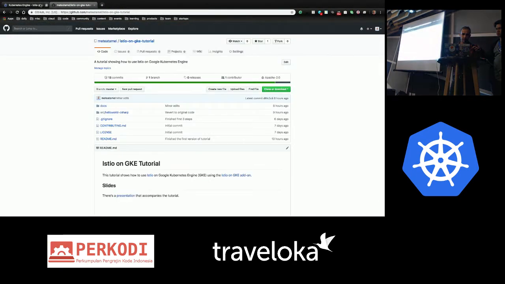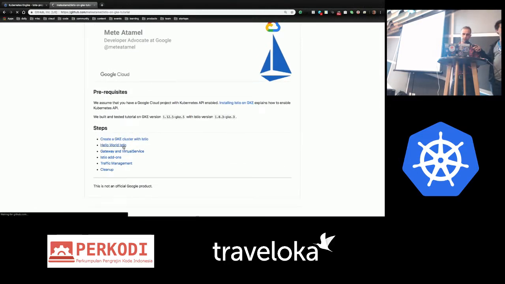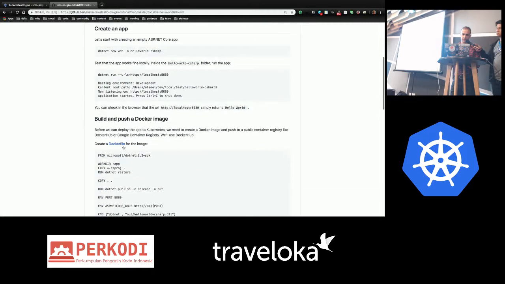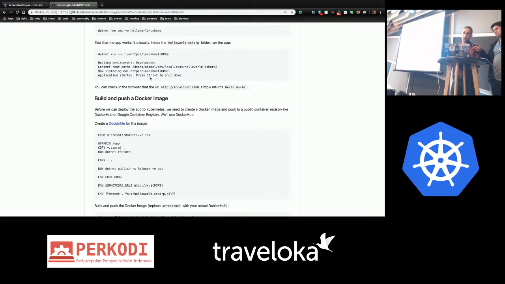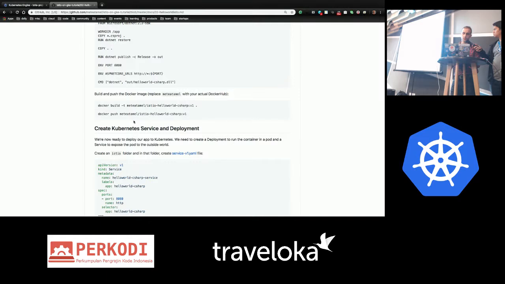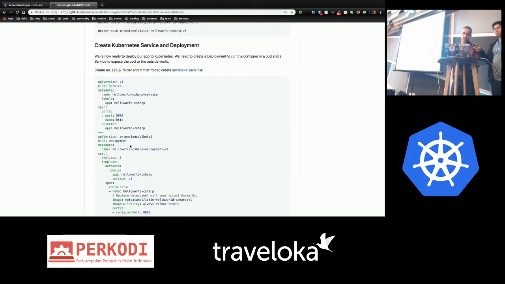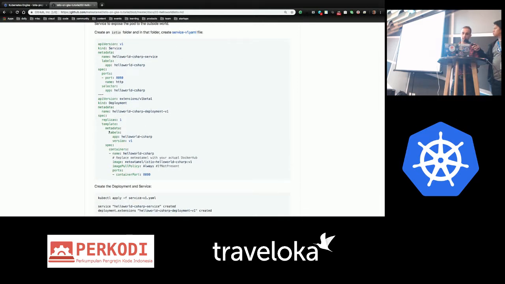By the way, I have this in my tutorial. In my tutorial, I talk about creating a cluster and then installing Istio. So let me just open this up to make sure that I don't miss anything. Here I create my application, which is a hello world .NET application. Then I create a Docker image out of it. I push it to Docker Hub. And then I create a service-v1 YAML. In this YAML file, I define a deployment for my application. This deployment will create the pods, and then the service will expose this pod on port 8080. So this is the Kubernetes service that we're going to create.